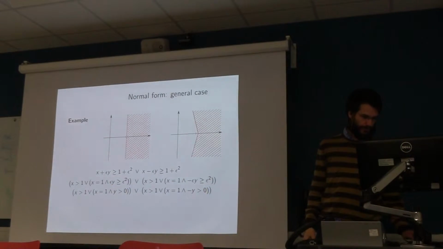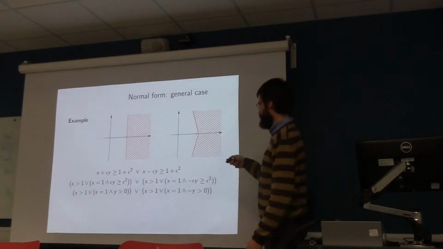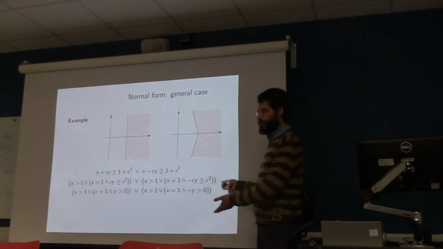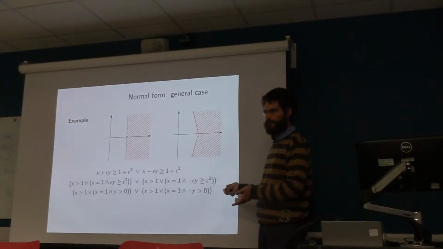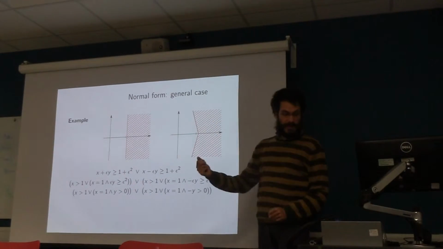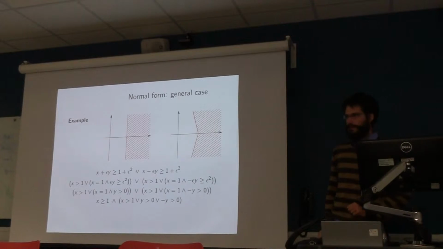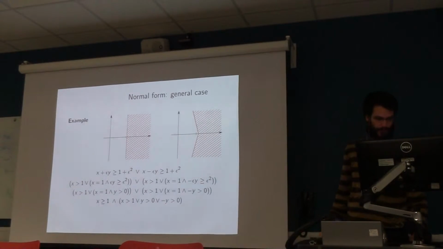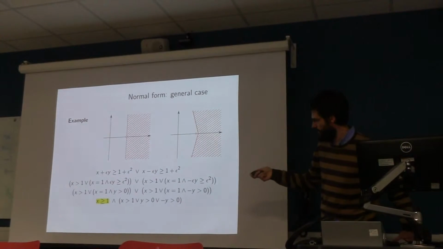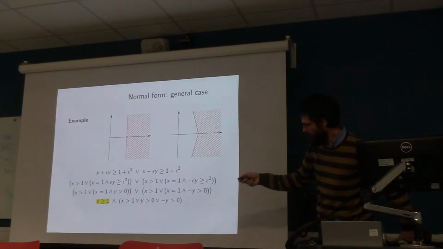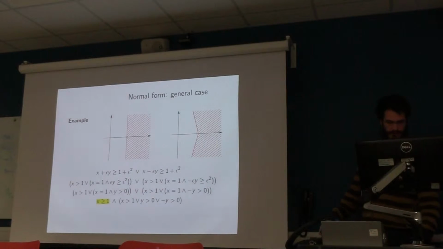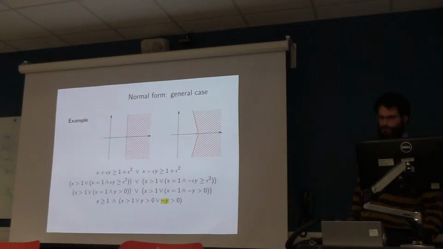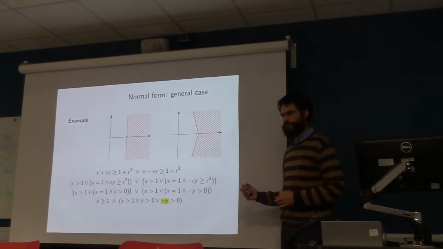Now we have a formula that represents precisely our set. It has no epsilons in it anymore. Unfortunately, it's not a normal form, it's a very complicated thing. But we might try to apply De Morgan and see what happens, and this is what happens. And that's a normal form, right? It's an intersection of one half space and a union of half spaces with one negative coefficient. So it's a normal form.